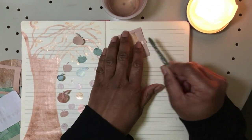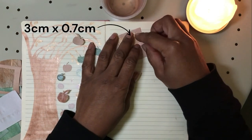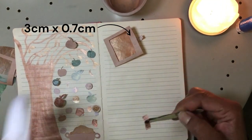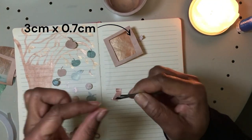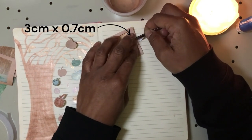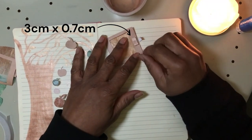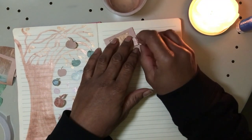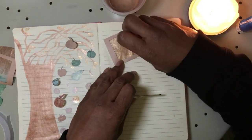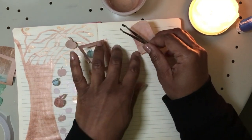The second strip of paper measures 3 cm by 0.7 cm and I have folded it twice on both ends at 0.5 cm. These two strips of paper will create a sliding latch lock for my door, and now here's the result. And now I can keep my mini doors closed.